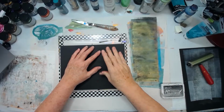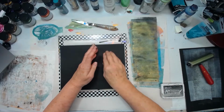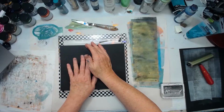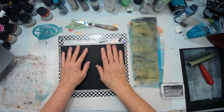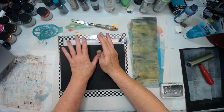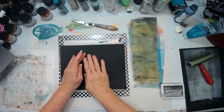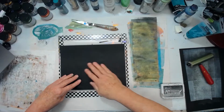I love metallics on the black anyway, but all the years I did jelly printing and didn't have the black paper for some of them. You don't need it. You could take a piece of deli or white paper and just put a thin layer of black paint on your plate, lift it up for a background, and then do metallics on top of that. But it's just handier having the black paper, and you get a more consistent color.